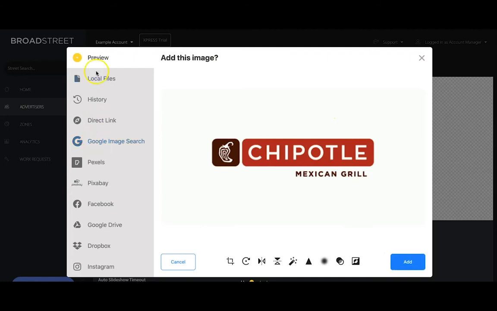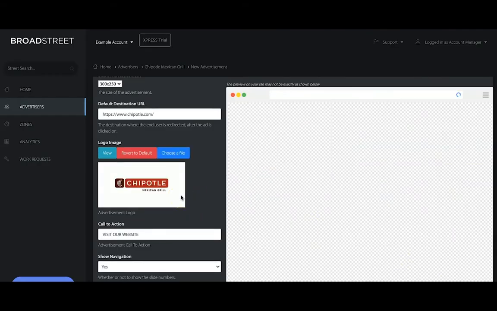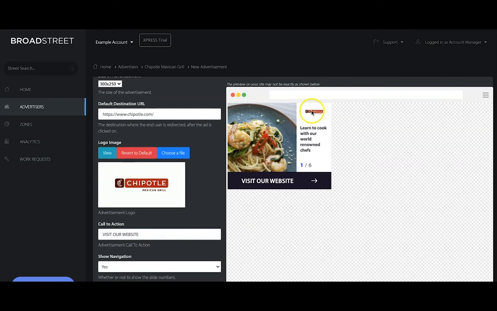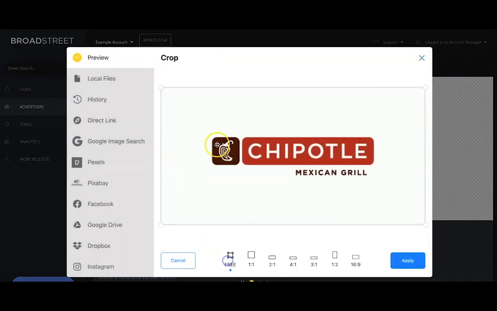And of course, I skipped over it, but you can upload your own files, or you can use our Google image search functionality right here to kind of grab files that might be floating around on the internet. Because it's your client, you can certainly use those files to pitch them. And then we also have integrations with stock photo services if you need something, just as an example, some attractive imagery to use. We're going to go ahead and pick this Chipotle logo here, and you can see if I wanted to edit this photo, I could do that. I could crop it, I could change the colors, but for right now, I'm going to leave this. This looks perfect. I'm going to go ahead and set that logo. In fact, we might want to crop that. You can see that logo appears a little small, so why don't we go ahead and crop that?